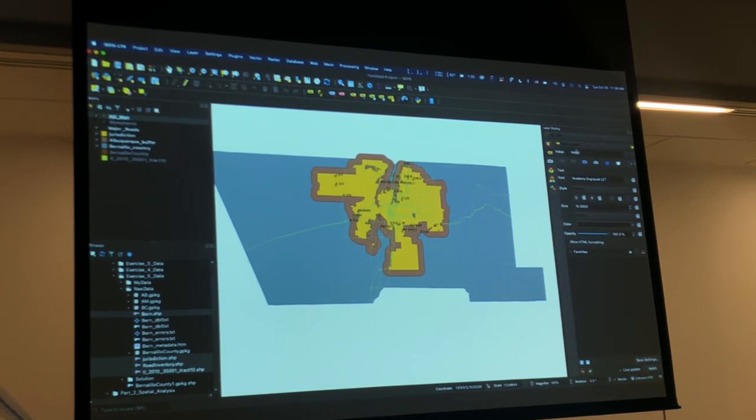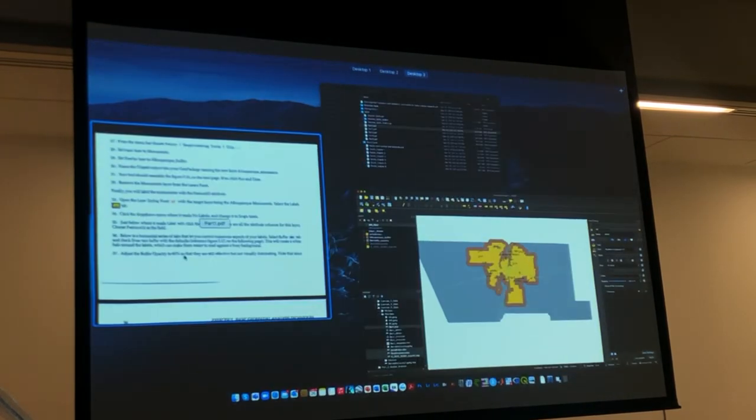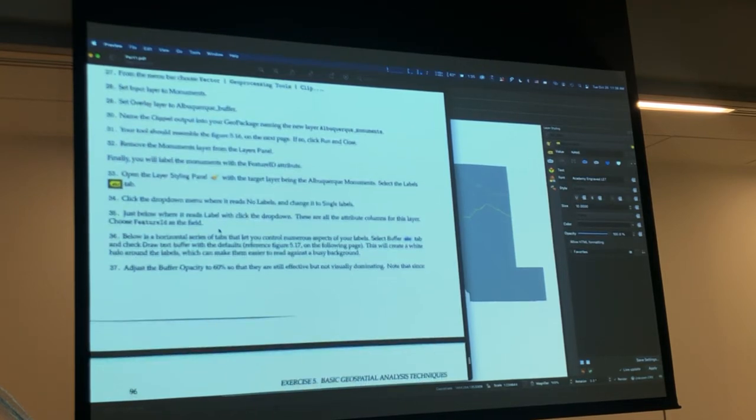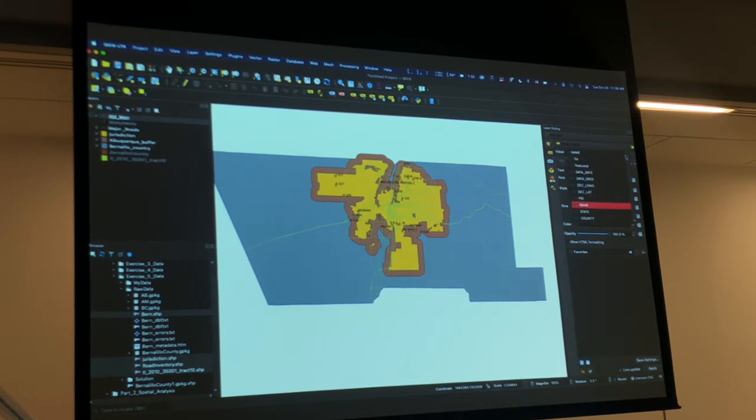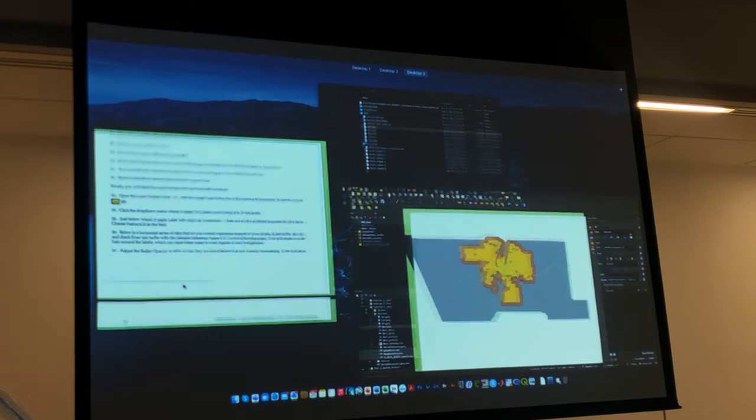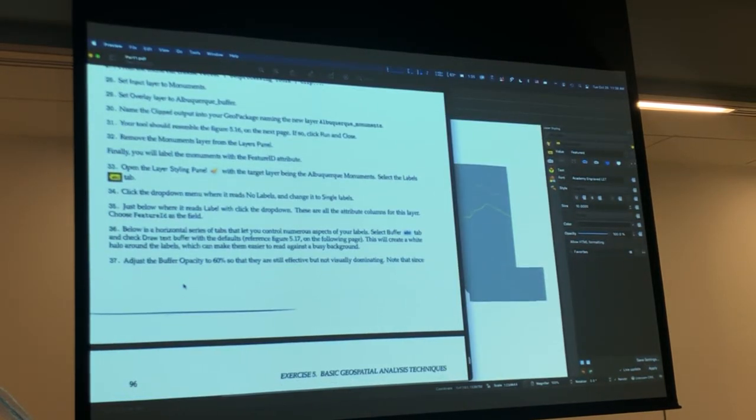So now I showed the labels of these monuments. We want to do it as feature ID, which is the monument number. So basically you can see I can show off the ID or labels of the monuments.